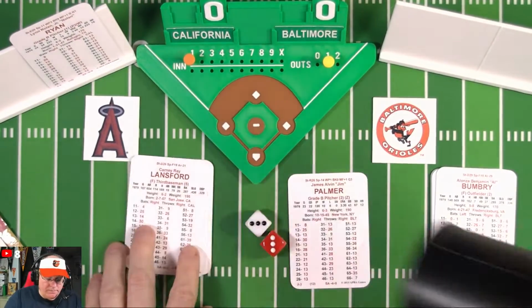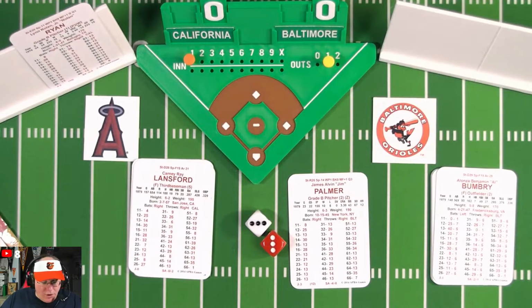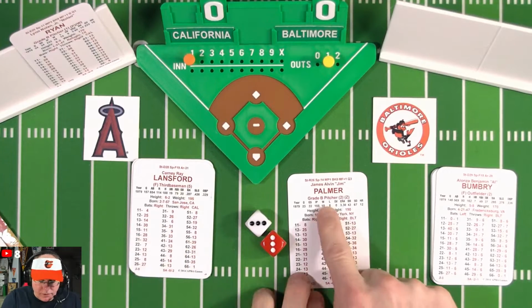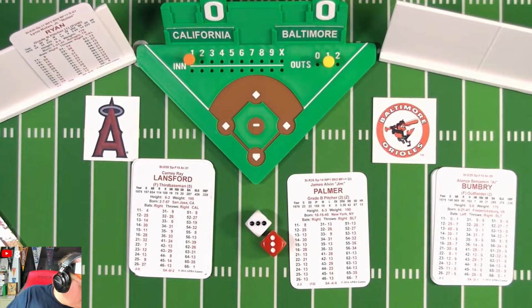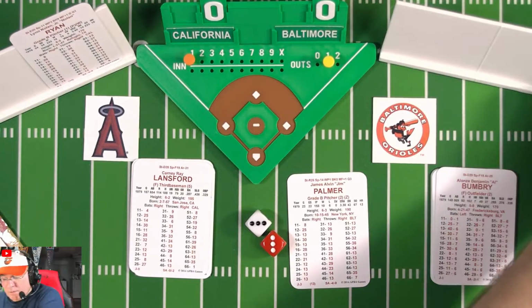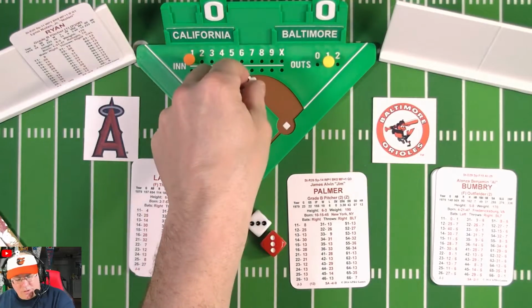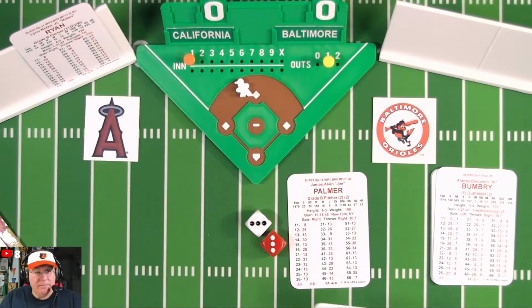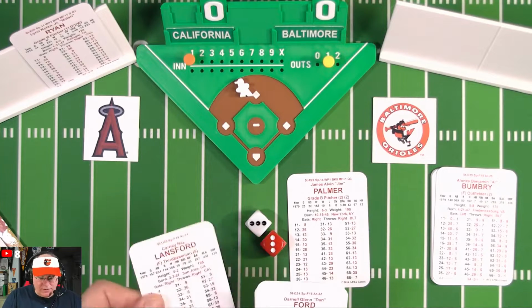Carney Lansford. And we got a 33 for Lansford. That'll be a 6. And a 6 off of B over here on my chart is going to be tailing away from Bumbury. This is going to drop in and hit the wall. And Lansford's going to go around, and he'll stop at second. So we have a runner on second base. And that is Carney Lansford.